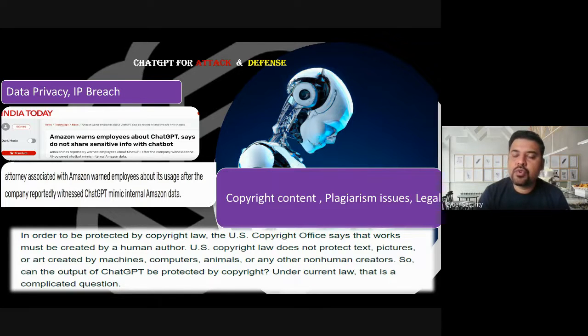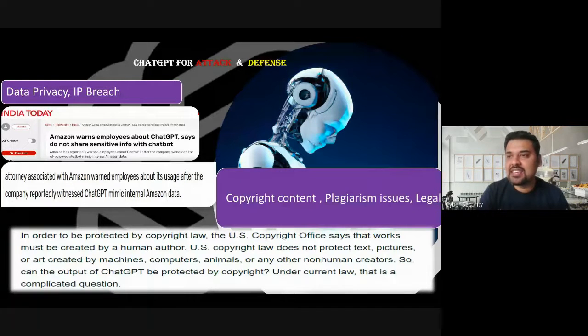And then if you don't have a proper contractual agreement with them, the data provided by your company's developers will be used by ChatGPT, but it will not be vice versa.